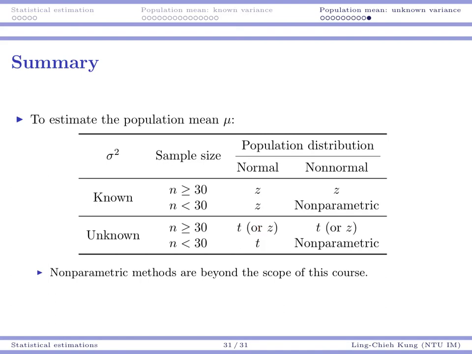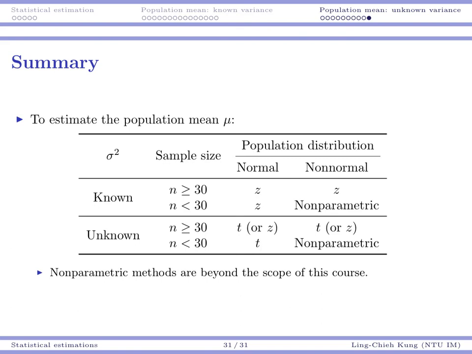If your sample size is small and your population is not normal, basically in this course we have no way to deal with that. We need to rely on some non-parametric methods, but that's beyond the scope of this course. Not very difficult, but beyond the scope of this course. So when you have this situation, go to Wikipedia, go to find some technical statistics textbooks to find a way to deal with that. But you will see the principle will still be the same. It's just that the formula you need will be different. Okay, so that's the end of today's lecture.